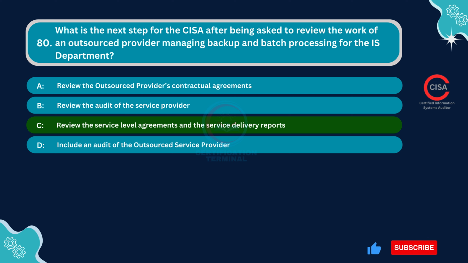SLAs outline the expected level of service from the outsourced provider. They detail performance metrics such as uptime and recovery times that the provider must meet. Service delivery reports document the provider's actual performance against these metrics. By reviewing both documents, the CISA can assess the efficiency and effectiveness of the outsourced arrangement for backup and batch processing.